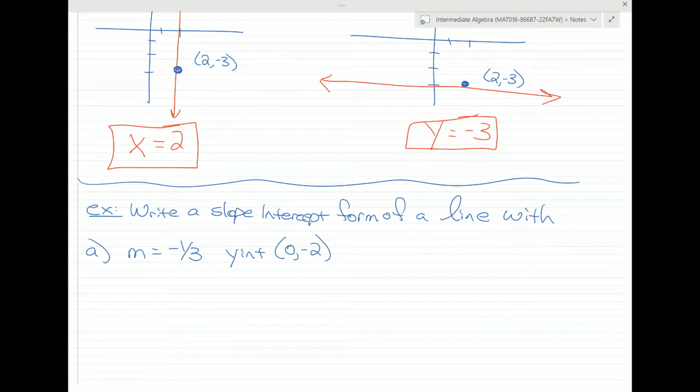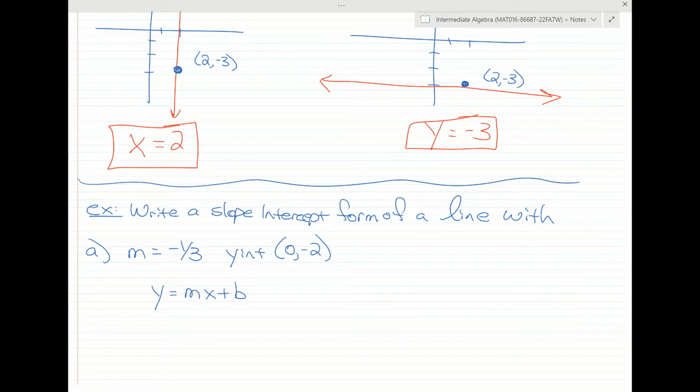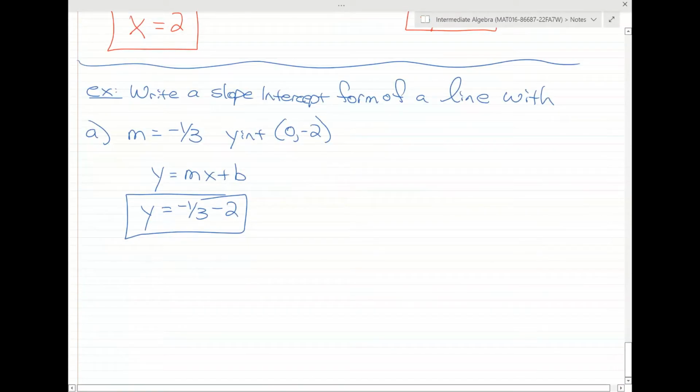So I have a few examples here. We always start off with what slope and intercept is, and then we just kind of fill in the blank. We know the slope is -1/3. We put that in for m. If the y-intercept is -2, we know y-intercept goes here. For a problem like that, that's pretty easy. That's how you do it. The whole idea is that you just understand what you're doing.